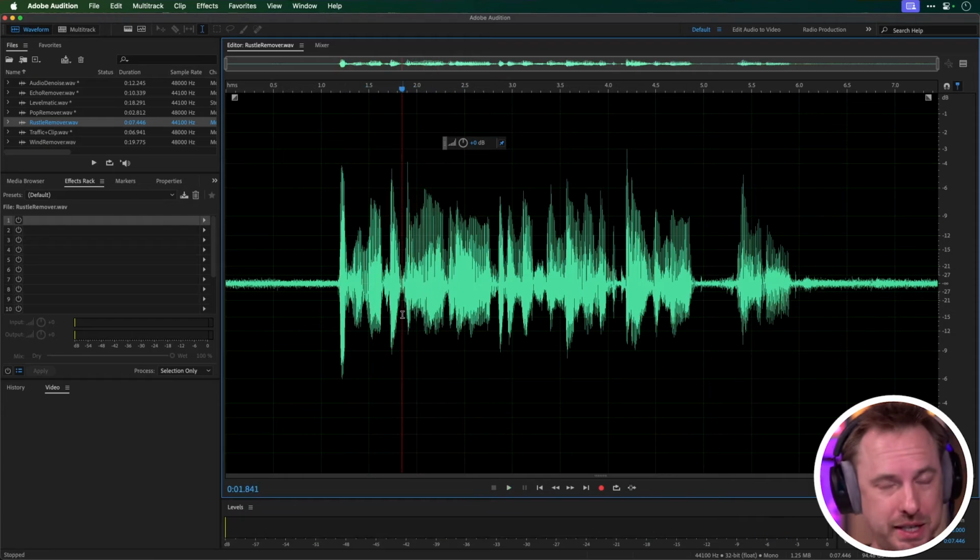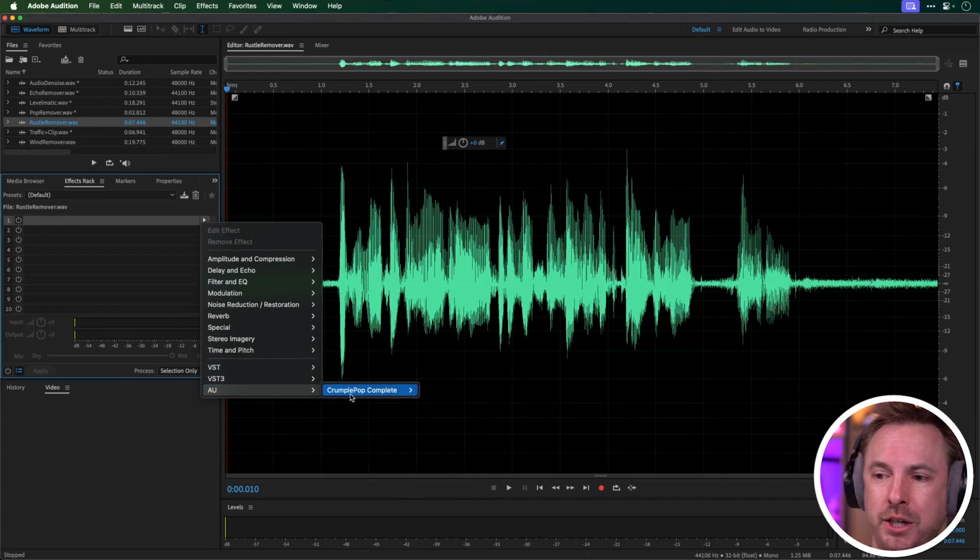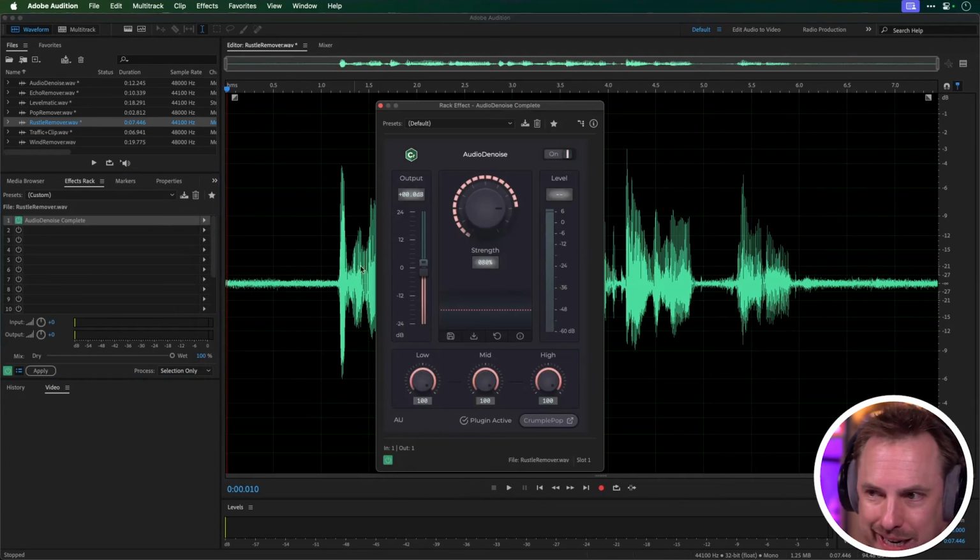So it's that awful thing when you have a lavalier mic attached to yourself or a guest and their clothing moves around and you get that kind of rustly sound. So let's try and eliminate both problems. First of all, let's go for the Swiss Army knife audio denoise here. And we can crank that up.